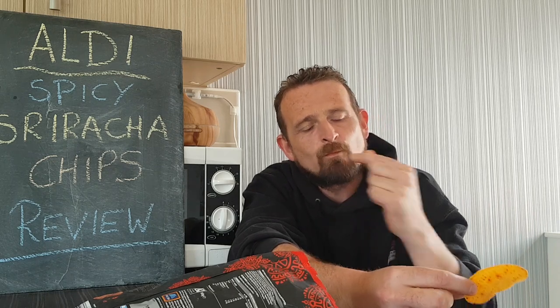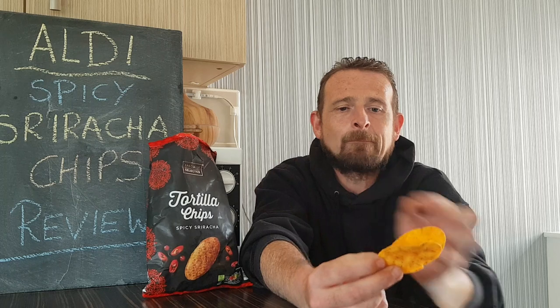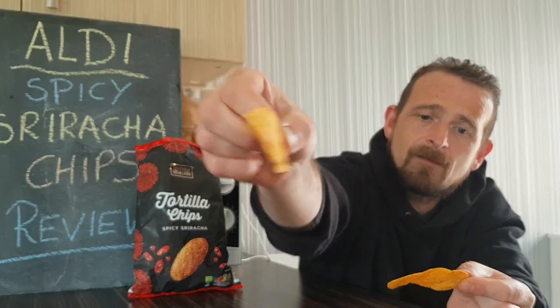Nice, crunchy — not getting so much of the Sriracha flavour. There's not really... I hate to say this about these products because most of them are really good, but there's not much flavour. There's a little bit — actually, the tingle's coming a little bit now. They are very fresh, very crunchy as you would expect for a snack chip, but the flavour's just not there, though there's plenty of seasoning on them.